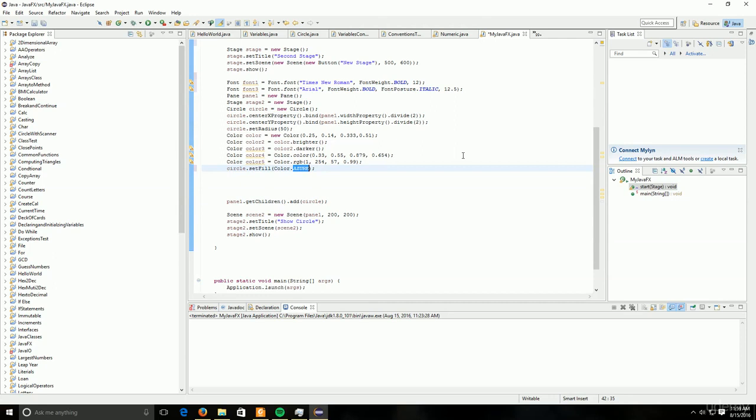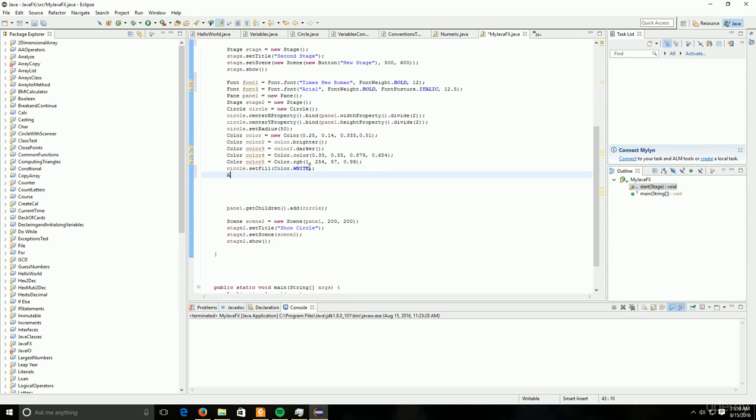Let's say we want to change it to white. That's a very easy color that we know black will show up on. So we're going to say label, and we're going to call this label, is equal to a new label, and then you provide what you want to say in this label. We want to say JavaFX.